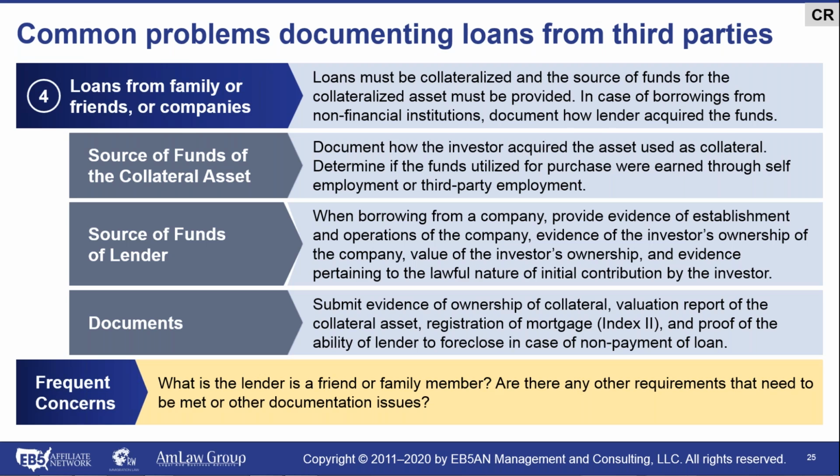And I don't think we've ever had a case where a loan was made from a friend or family member. We try to encourage clients that if they're going to consider this, getting a loan from a bank is the safest and best route. And from our experience, that's generally the way that clients have gone forward with that. Like I said, we've had some clients that have done non-collateralized loans, and with the latest court decision, it looks like that is completely kosher, and we shouldn't have any problems going forward with that.